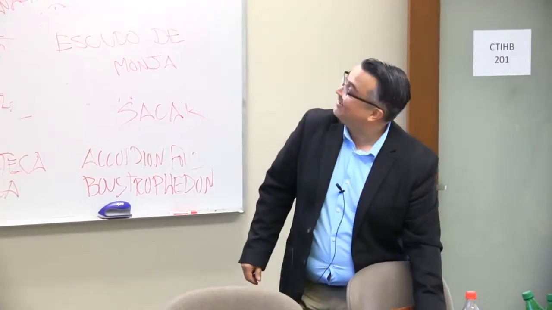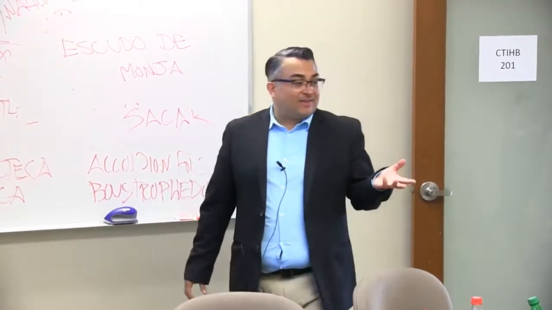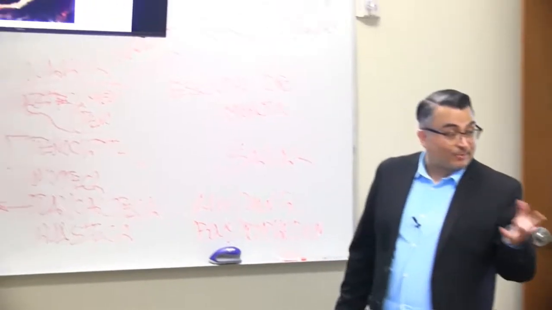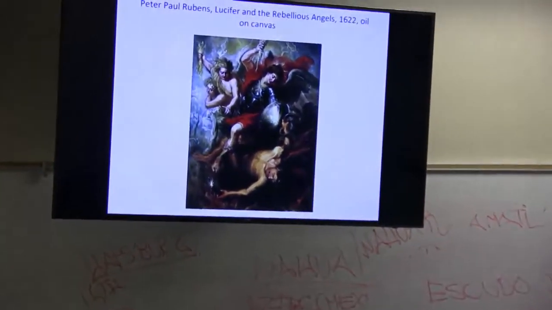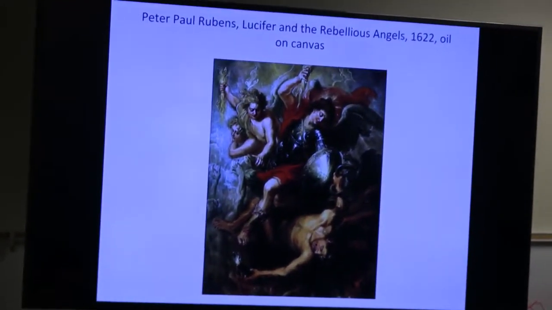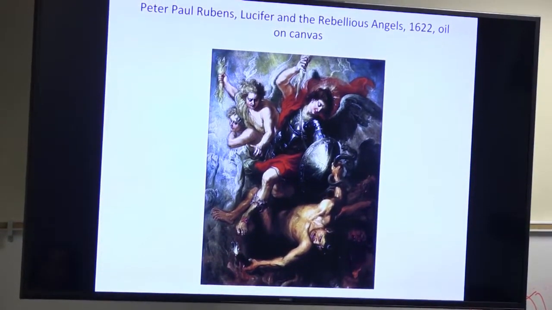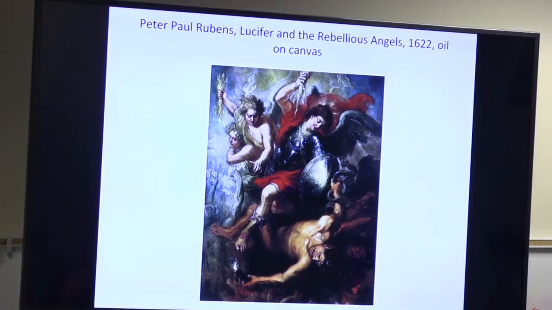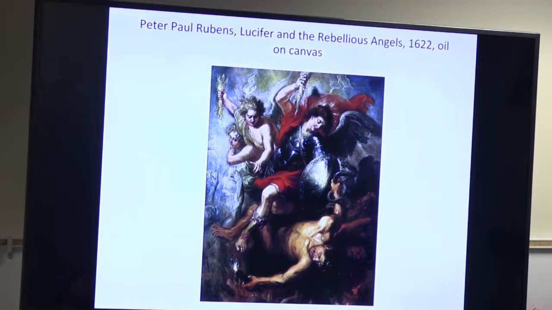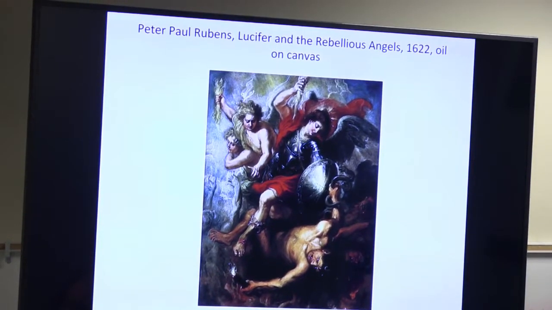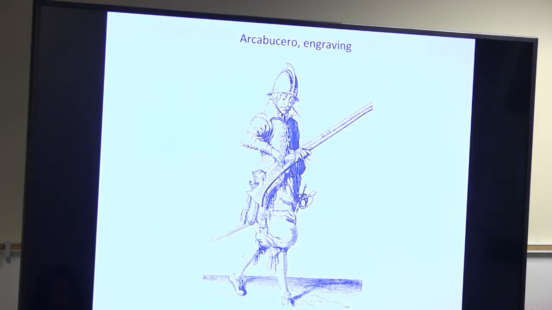Yeah, kind of. So here's an example of one of these archangels. This is Peter Paul Rubens, Lucifer and the Rebellious Angels, 1622, very militaristic with armor and weapons. So there's already a European tradition. The church, I guess, outlawed the representation of these kinds of angels, but the artists in Peru ignored that and continued to produce them, which is an interesting conflict or deviation.